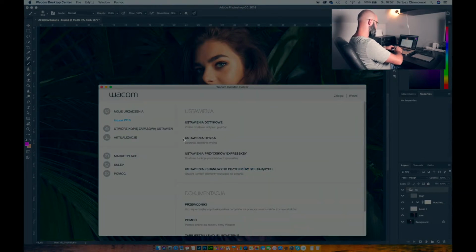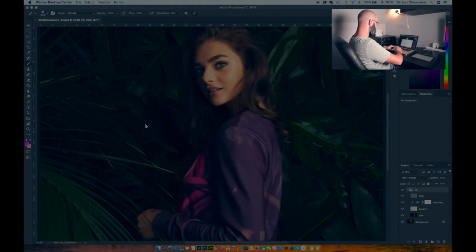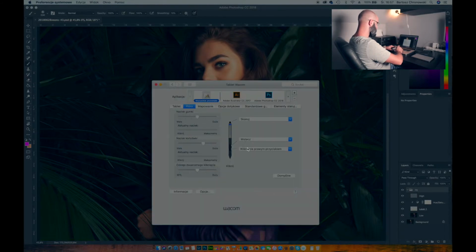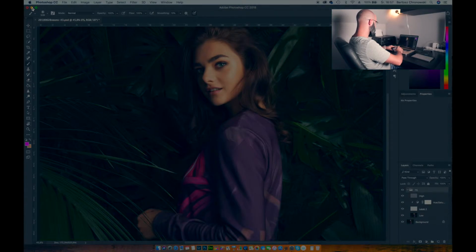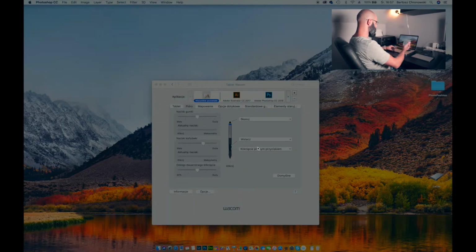On this pen, pressure sensitivity. No, this one. I need this one. Okay, so we have covered this. I'm not touching the double click setting because it's not that common to be used within a pen for me. I put my left hand on the computer itself and do the trackpad magic.